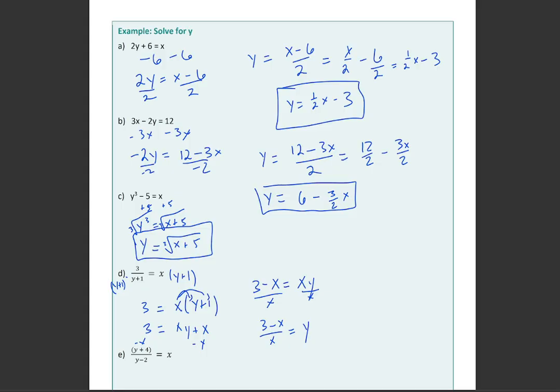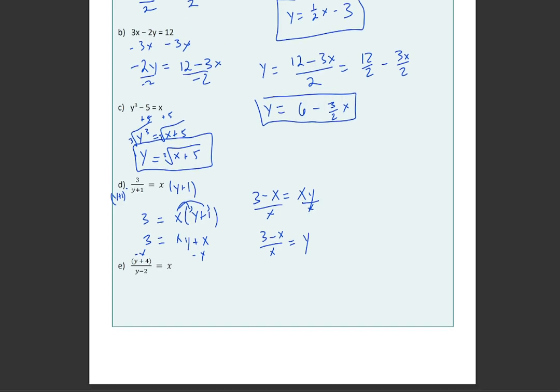So all we had to do was multiply our denominator to the other side, distribute our x terms to both the y and the plus 1. Then we wanted to move our plus x to the other side, that way we have xy alone on one side. And we're one step away, we just had to divide by x. So fractions look a little bit trickier, but just keep using your standard algebra techniques.